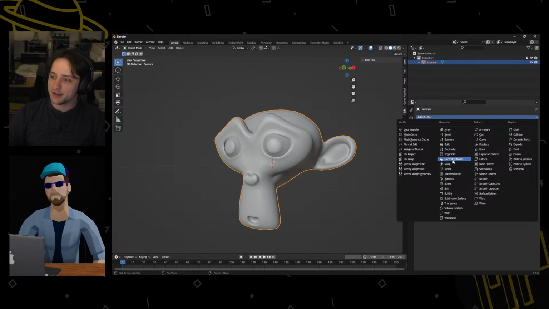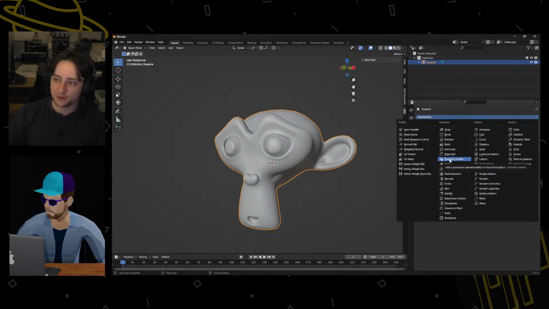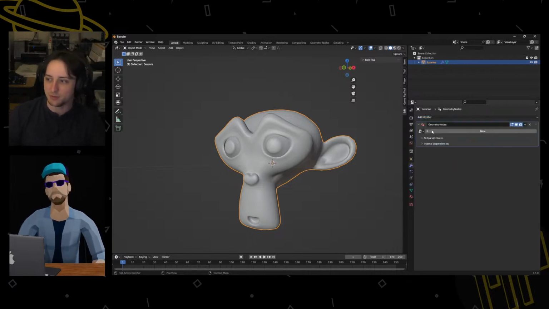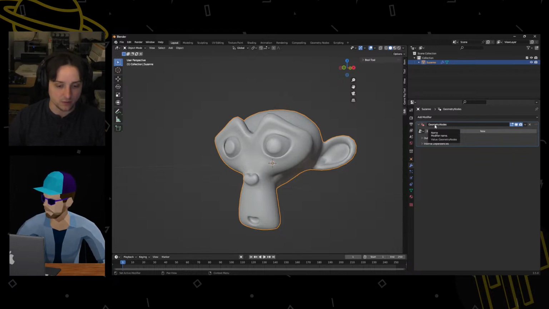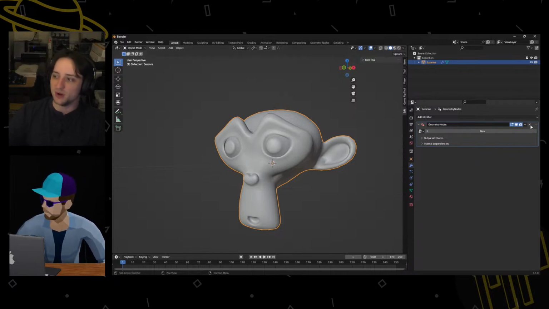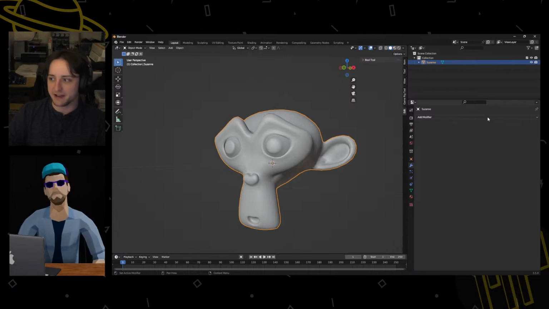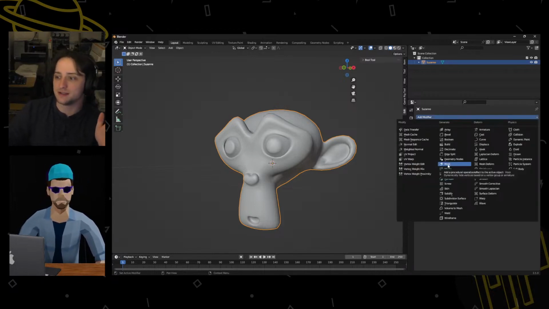So next is the geometry nodes, which we're not really going to talk about because I honestly have not had a chance to really dive too deep into geometry nodes. Essentially what they are is a way to procedurally generate a mesh using nodes, of course. Very similar to how you make materials in Blender, but much more complicated. So we're not going to get into that. I'm just going to delete that one and move on to the next one. Next is mask.